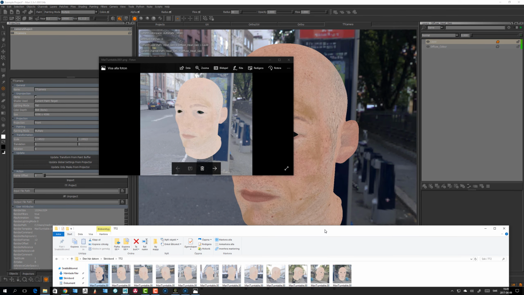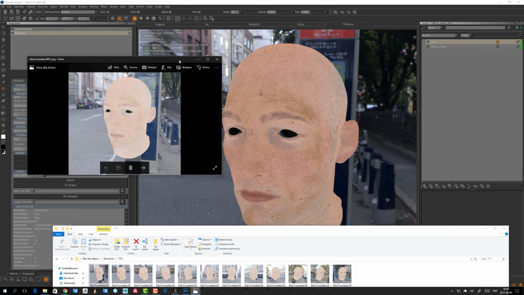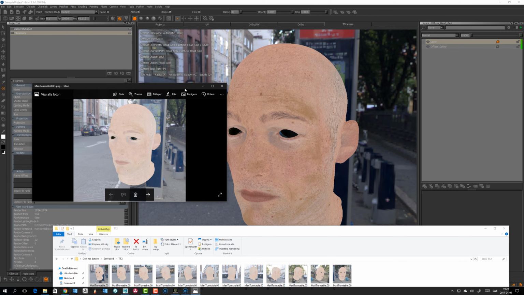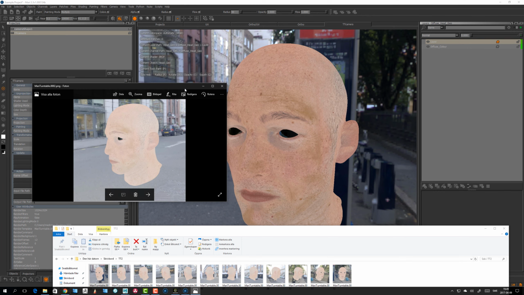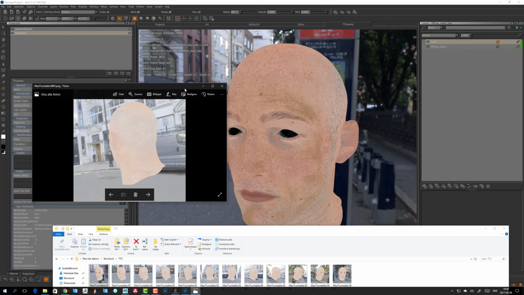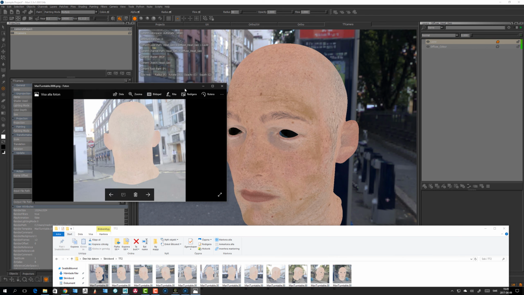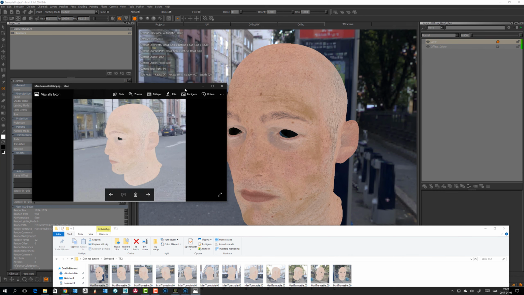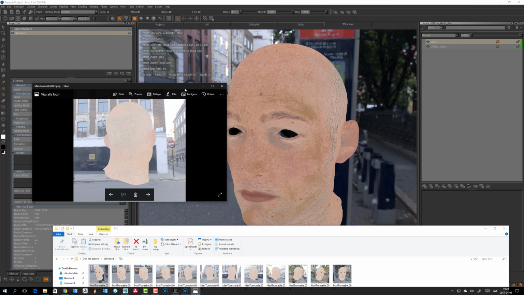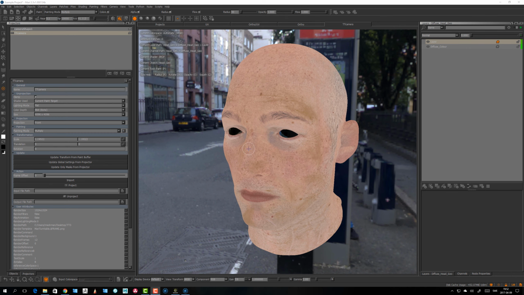So first off, we see there's some discrepancies in color here compared to what we see in the viewport. So let's take a look at what that can be. Let's try and solve that issue with the discrepancy between what we see here and what came out.